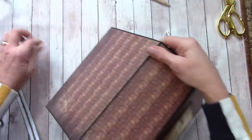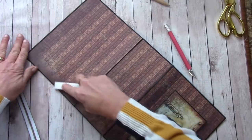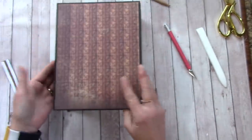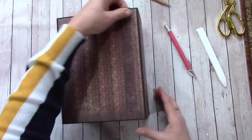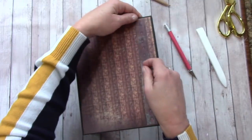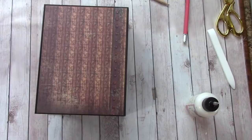Okay, I'm going to open that up. Use this to burnish down. Okay, now remember, check to make sure you are not upside down or anything. Our opening's over here if we're working on the back. We will remove our score tape backing with this and look to see where you put it on the front. We should be fairly close to that, placing it the same back here. So let's place that. Got mine down.